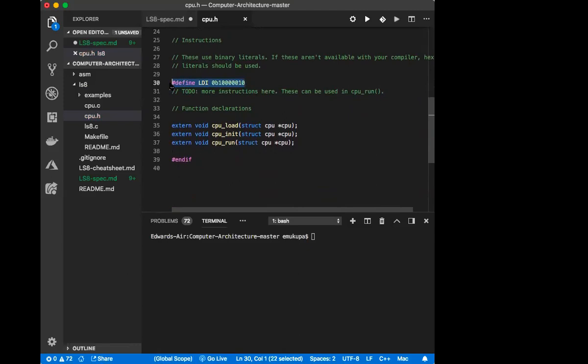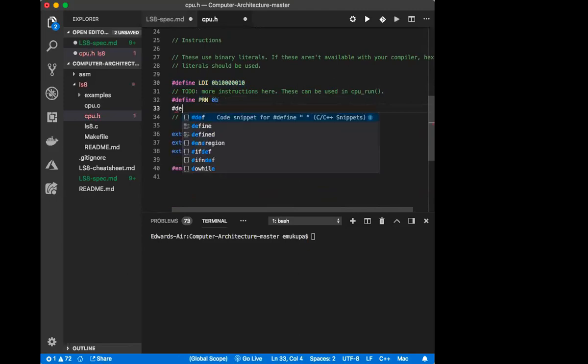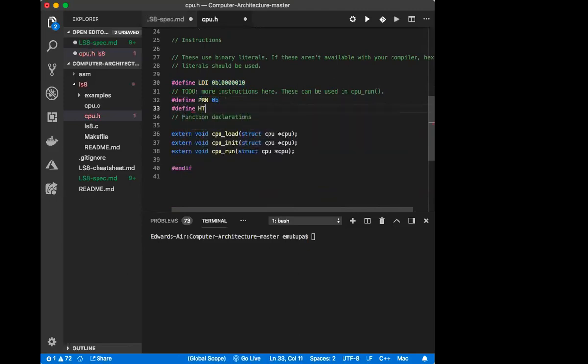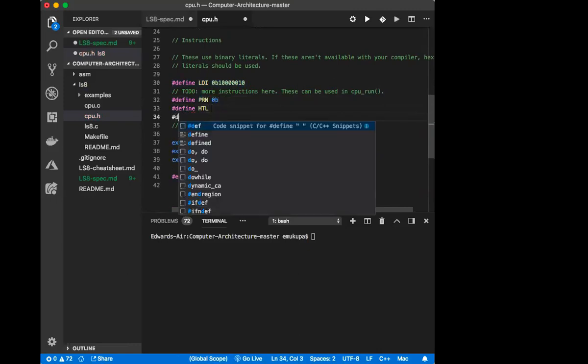So what else do we need? We need the print, because that's the one we're trying to define. Do you know what the print is? We're also gonna need to stop the program. So there is the halt, and we know we need the multiply, right?